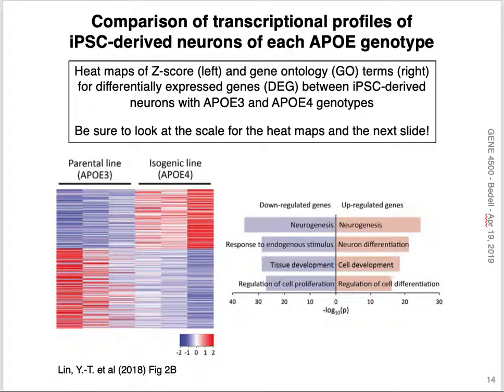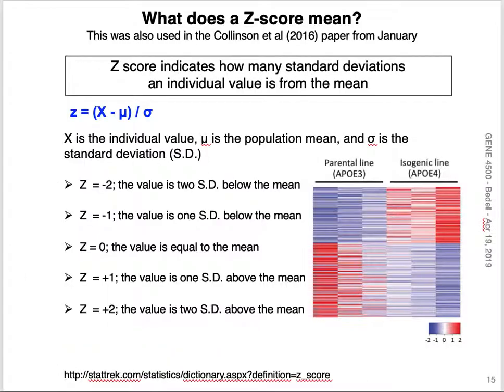Maybe there's a particular gene in here that they're really interested in, and then they could go and, in the next round of papers, do specific experiments on that. Okay. These are plotting the z-scores, just to remind you what that was. I'd actually had a slide in the previous paper from January referring to z-scores.